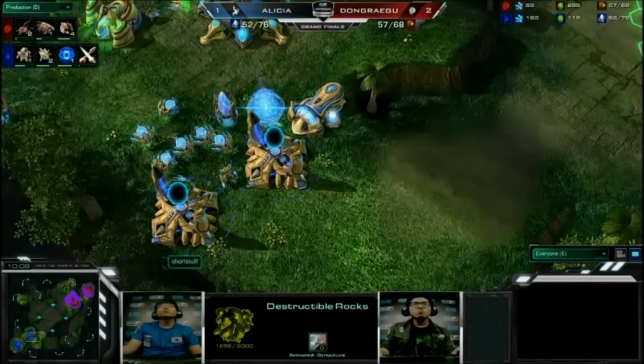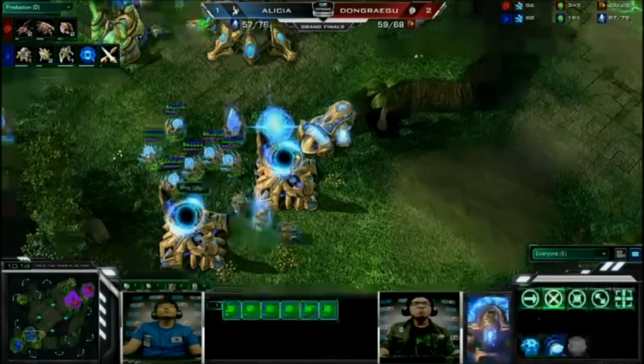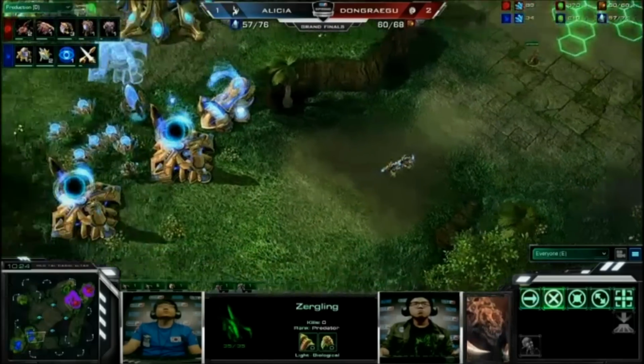And in fact, if he gets all the way up there, if those sentries are out of position, he can just start throwing down fungals. Yeah. You throw down a few fungals on those sentries and they all die. How is Alicia going to come back after losing that much gas? It's going to be unbelievably hard.